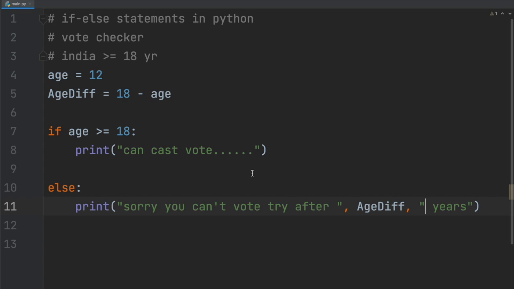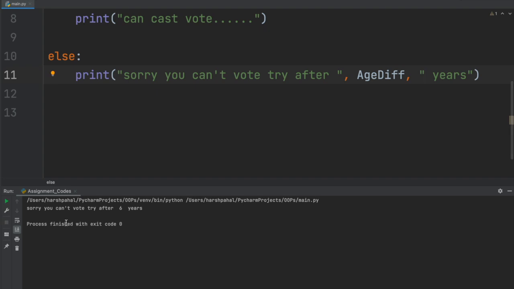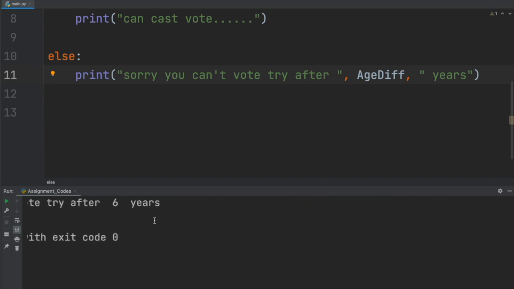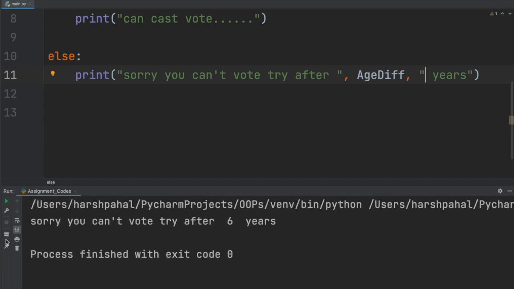You might be wondering what's happening, so let me just run this. Okay, so it's saying, sorry, you can't vote, try after 6 years.